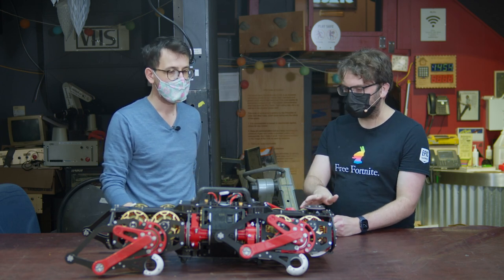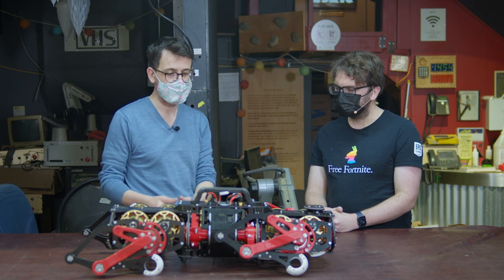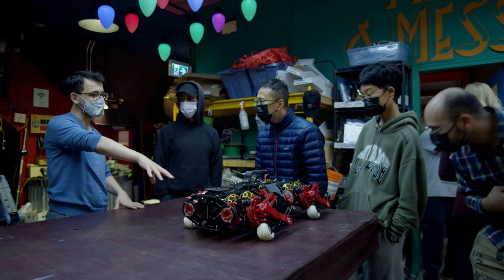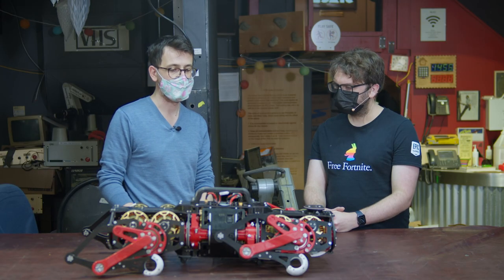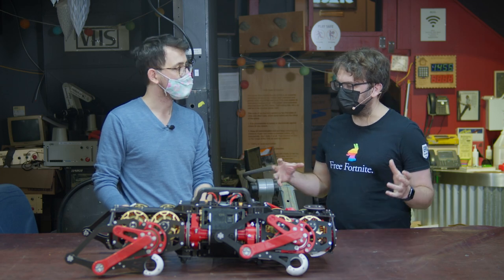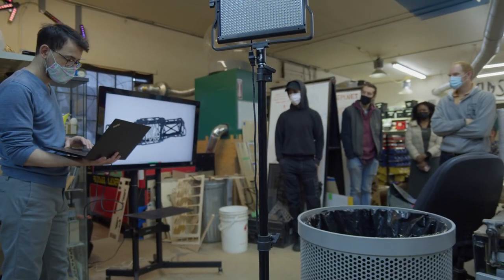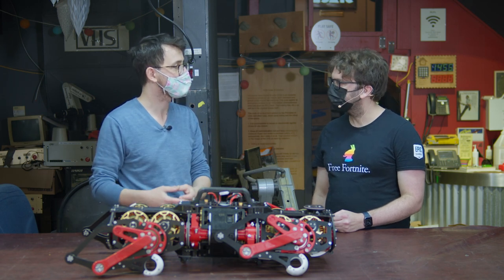We built it for makers, but universities and schools also became interested — in both the building and programming aspects. We're working with UBC, Oxford University, UMBC in the United States, and the Polytechnic in Hong Kong. They use our base firmware and base API and build on top of it. Because it's open source and not a closed platform, universities can publish freely, release code freely, and people can test and modify it — that's the cool part.